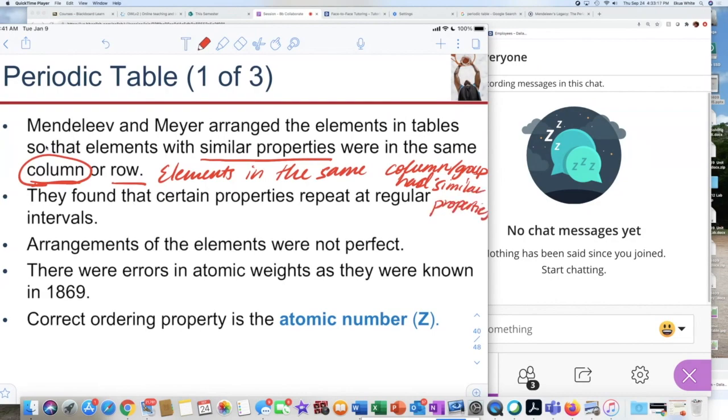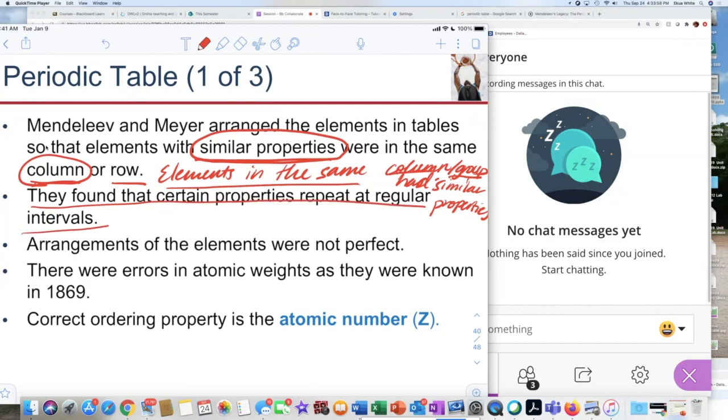Okay, so scientists have a knack for trying to humanize elements because, and you know what? I understand why. When I'm reading chemistry, I'm reading about life. I'm like, okay, there is someone I know who this reminds me of. So scientists, even in their experimental results, tend to humanize elements in order for us to relate to it. So they even say elements in the same column or group are families. So then it makes sense. You and your family have similarities. So elements in the same family will have similar properties, right? And they found these properties in regular intervals.